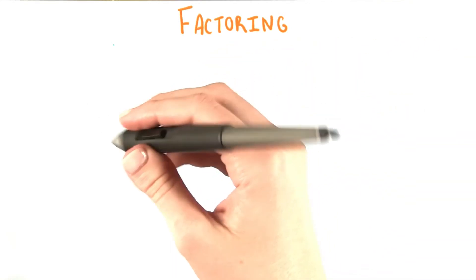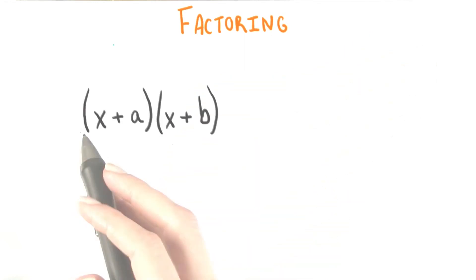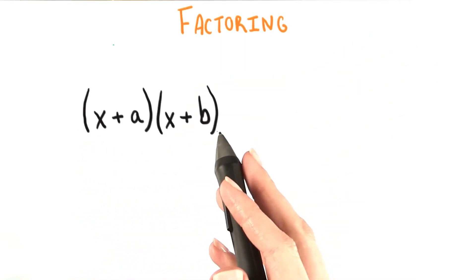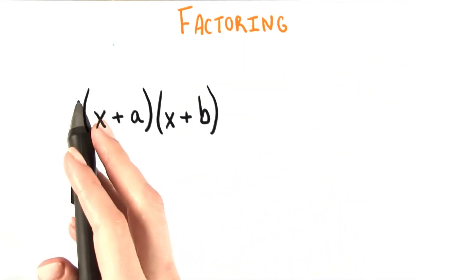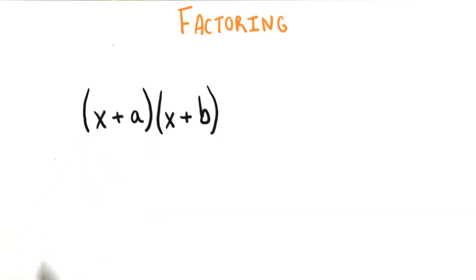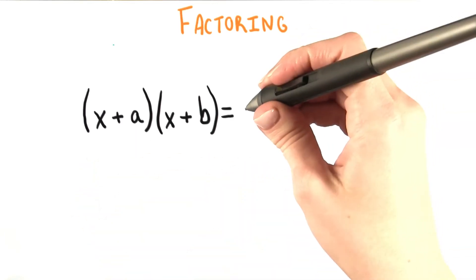I think we should backtrack to the thing that we first started factoring with. Let's look at the general case of a quadratic polynomial that's been factored and whose leading coefficient will be 1. We have (x + a) and (x + b) as our linear factors. Let's go through multiplying this out again. I know we've done it many times before.